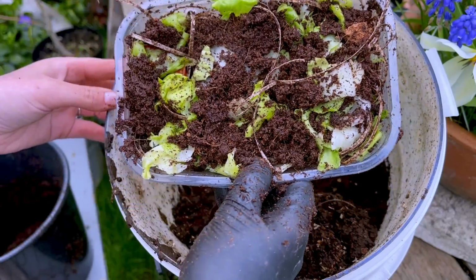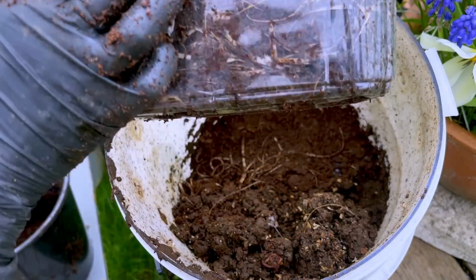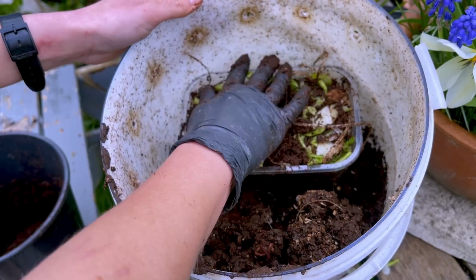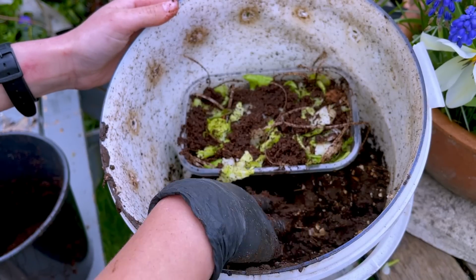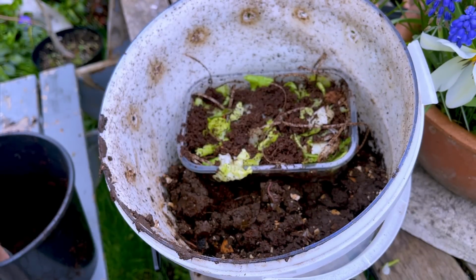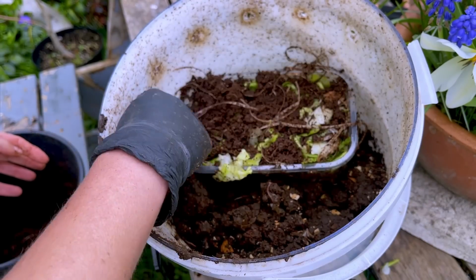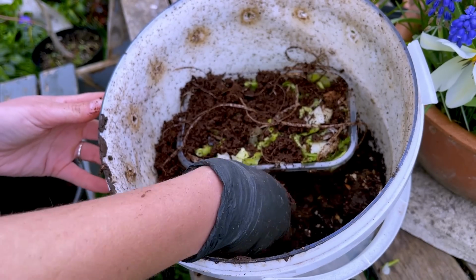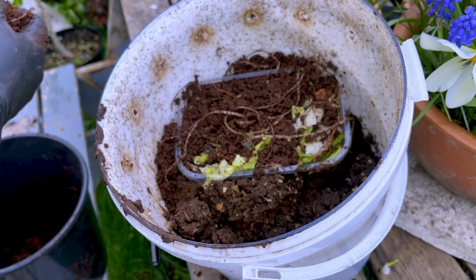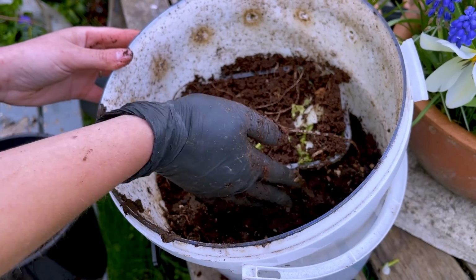And then in goes the lovely bait box. Lots of food, lots of cosy bedding, and lots of holes underneath, through the sides, and also from above. And then I'm just going to sort of pack those sides back again, and hopefully they'll find their way. I might just make a little bit of a ramp up to it, so to speak. But that's where all the food is, so these guys should be hungry, so I imagine this is going to work and they'll find their way.